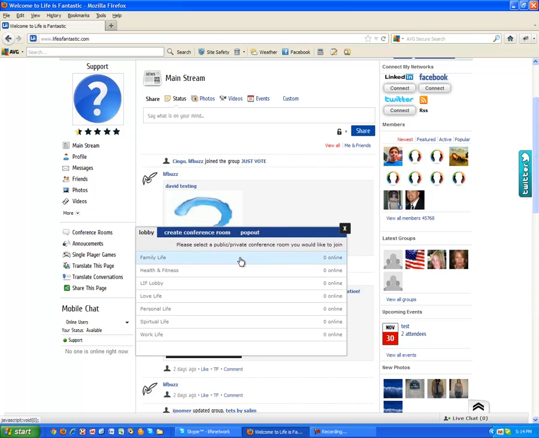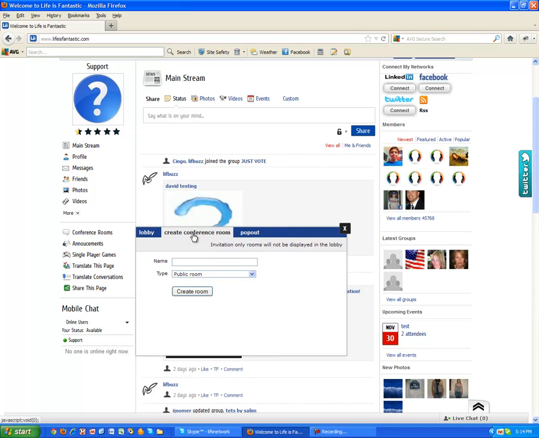Or if you are a business and, let's say, you wanted to create your own room, we're just going to go ahead and create the LIF support room here. I have a choice to make it either public, or I can password protect the room if I'm going to send out an email or a memo allowing specific users that I want to join me in this conference. I just give them their password, and that way they can join at their leisure, as opposed to invite.